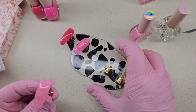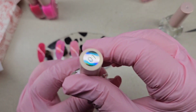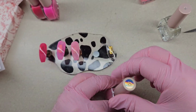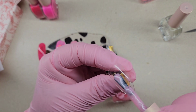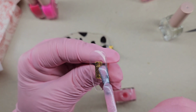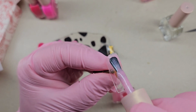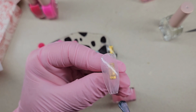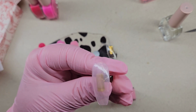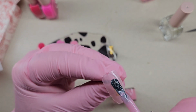Now, the last color of the set that I received is the number 1. And this is a very pretty light pink shimmer. And look at that, this is a gorgeous shimmer. It has very nice color to it. I really like the color coverage, and that's pretty good coverage for a very thin coat that I just applied.